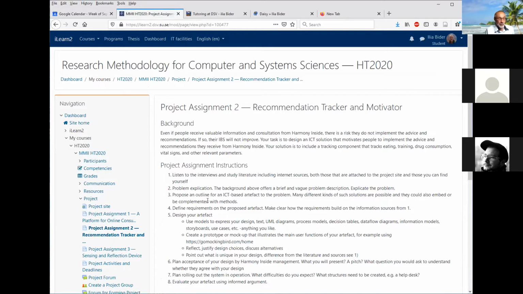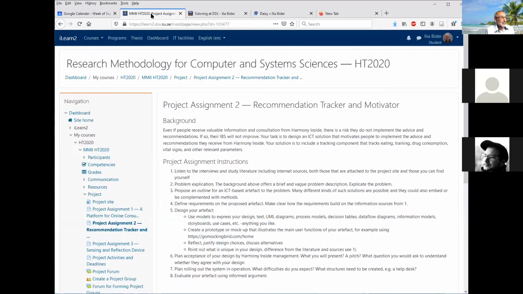May I ask a question? Yes, sure. You said we should look at the videos from Harmony on the site. But there are different videos, I think 1, 2, and 3. Should we look at all the videos, the interviews? You look just the first part or the second part? Yeah, you need to see. It depends on your assignment. You may need different parts more and other parts less. But we're supposed to look at all the parts? Yes. And decide, is it something of interest for you or not?